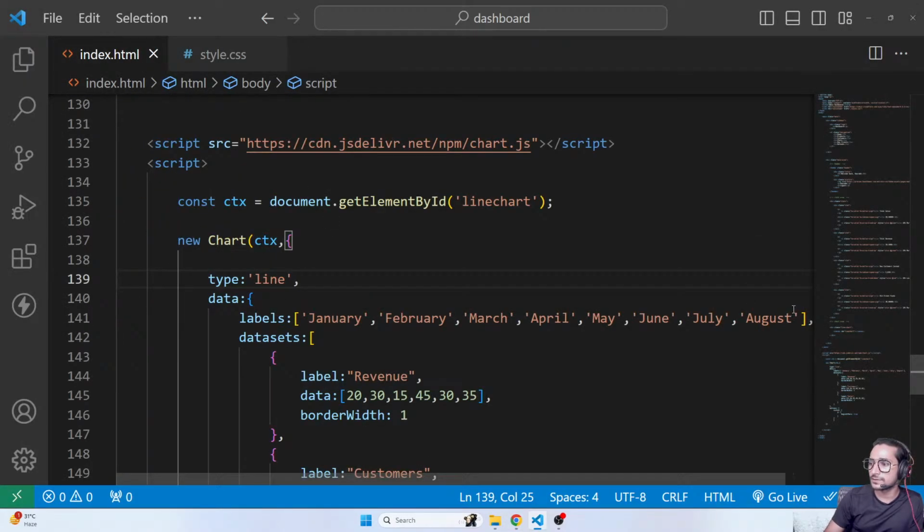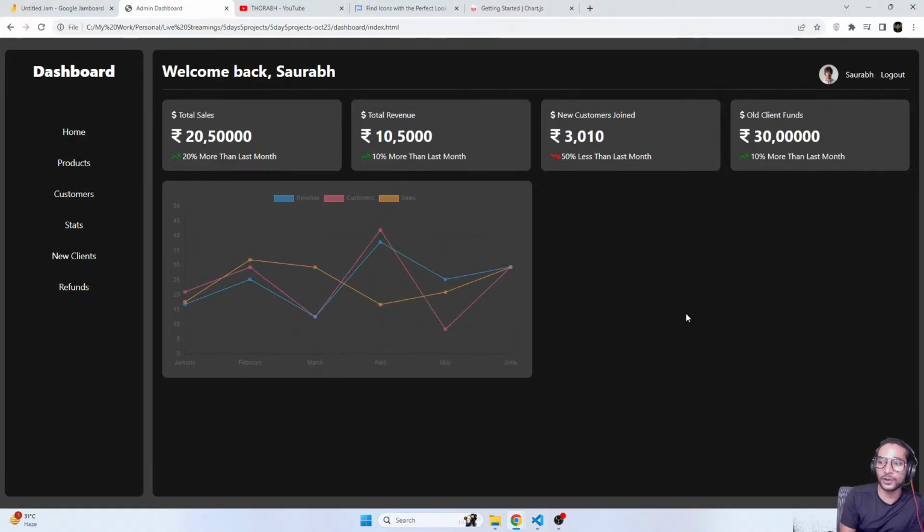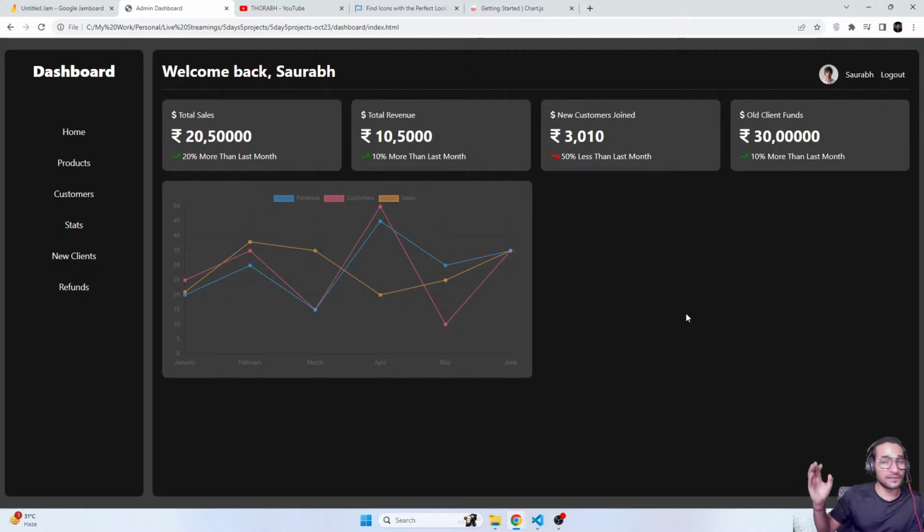Remove the last 2 months. Actually, I think they have some fixed width for canvas depending on the width of the div. And if I'm changing the width of the div, it's not changing. So that might be a small bug maybe in Chart.js. They are not taking the width directly. So I have to remove and add again so that they can take the width. Maybe. I'm not sure about that, but that's fine for now. This much is fine for now, guys.